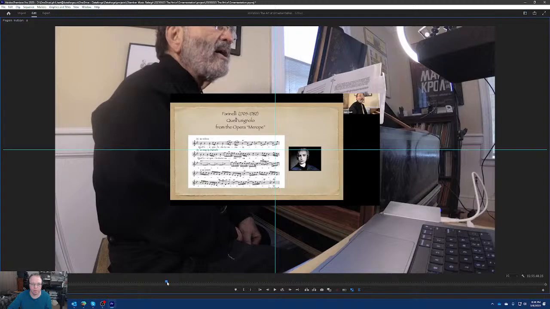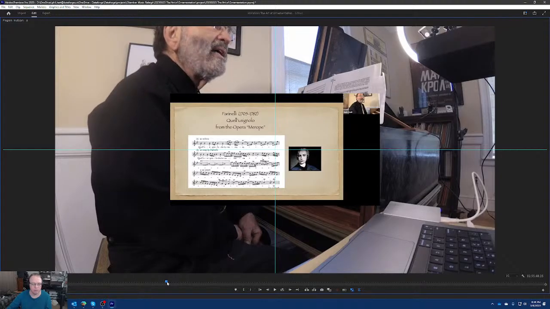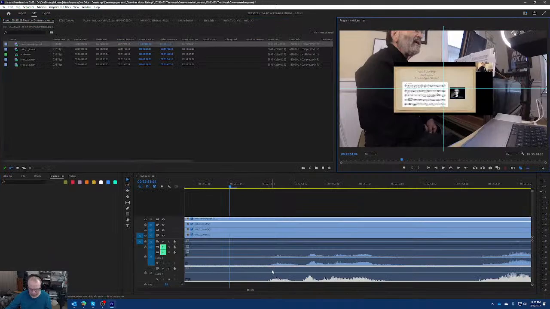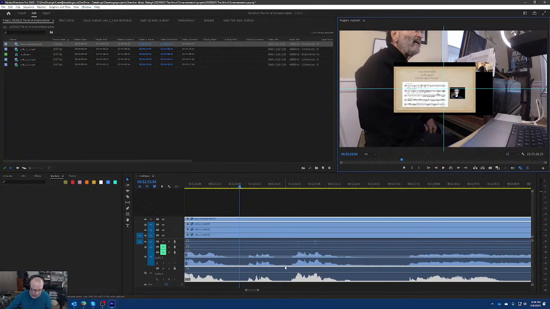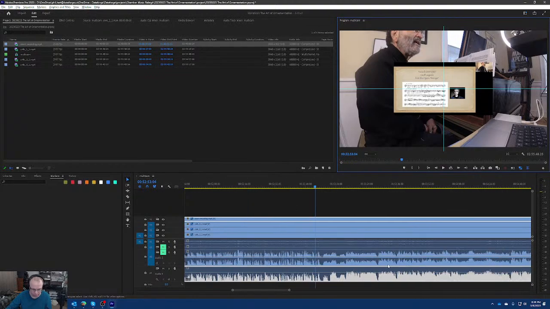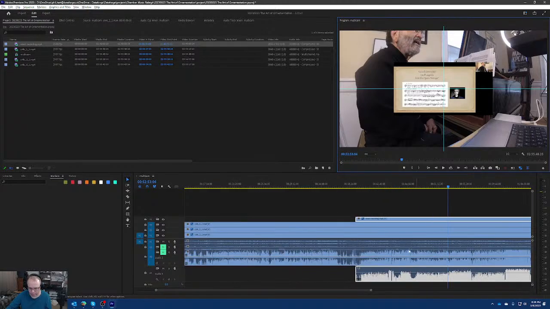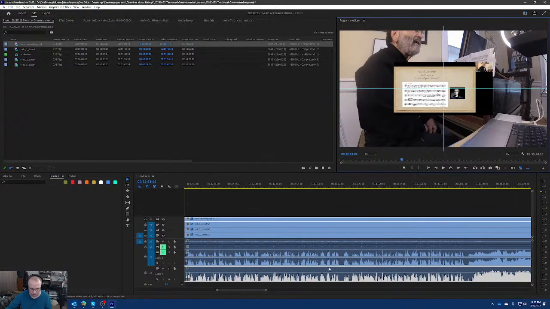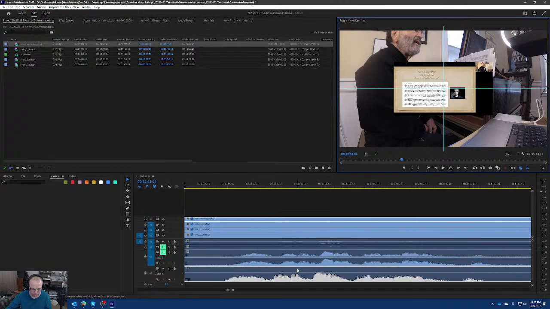The other thing to consider is that the Zoom meeting may not be a constant frame rate. Maybe it's a variable frame rate, so it may not line up.